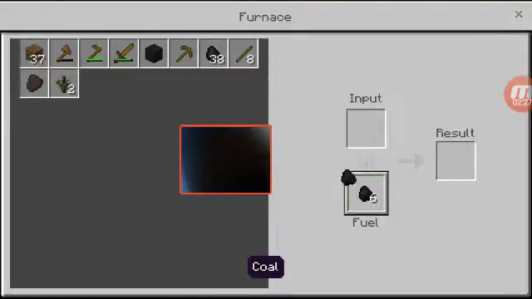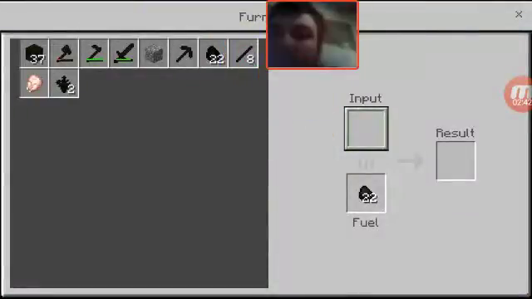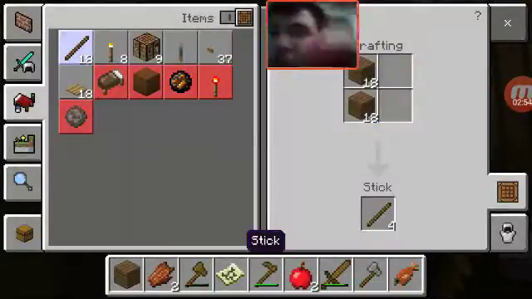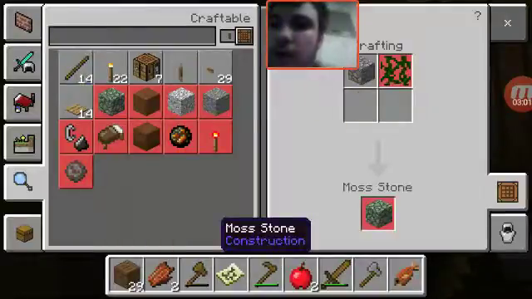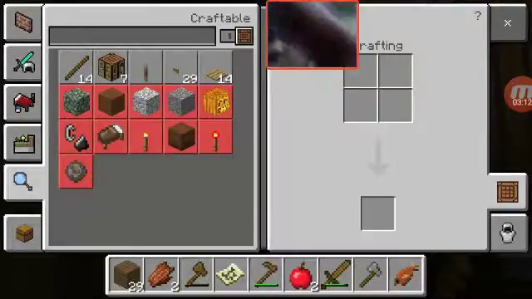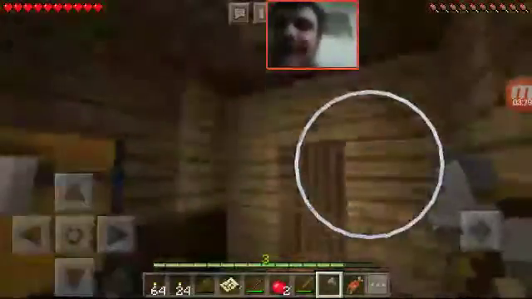Okay, so let's put... Ooh. There we go. Half and half. Okay. No, let's start making some sticks. Okay, now we can make 22 torches, or however many I'm getting from this. Ooh, I have almost a stack and a half of torches. That's good.